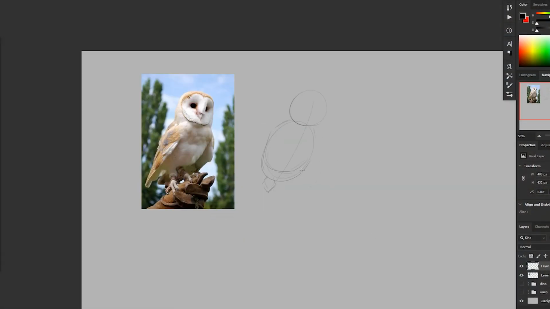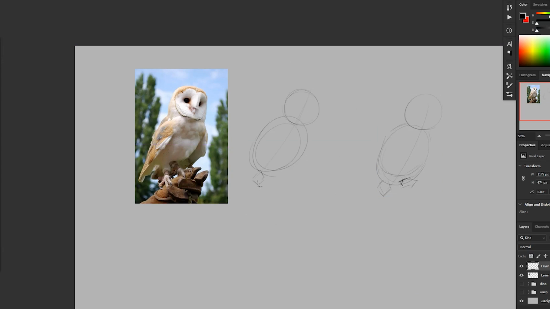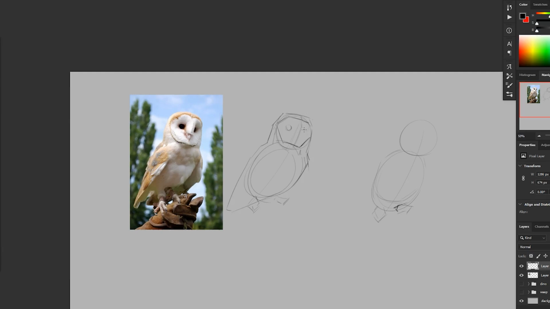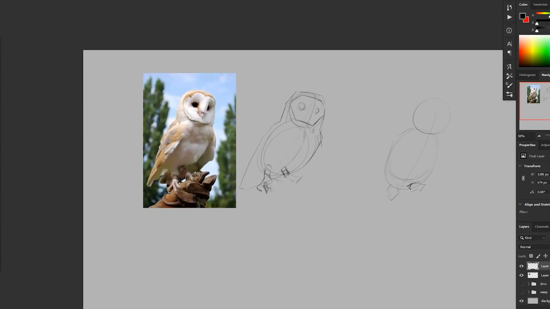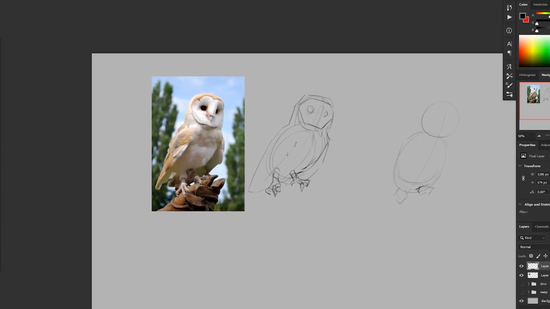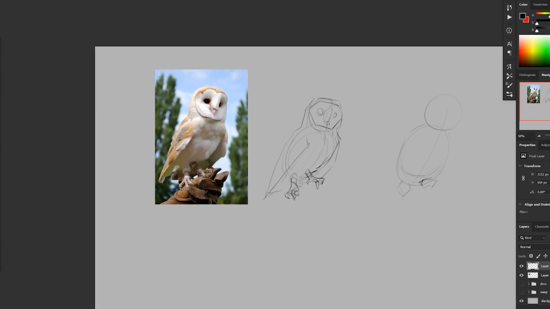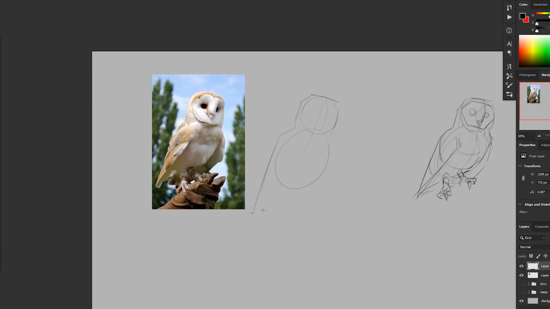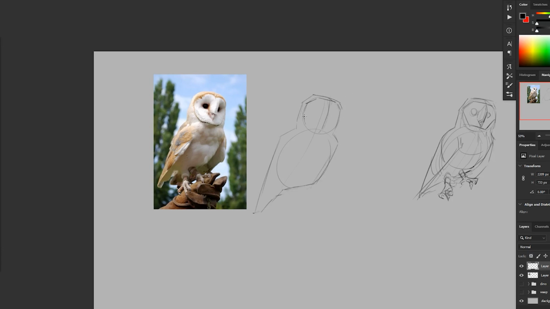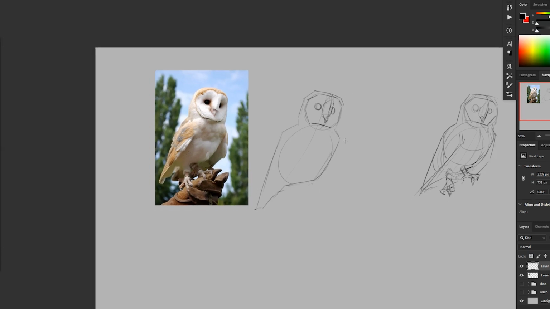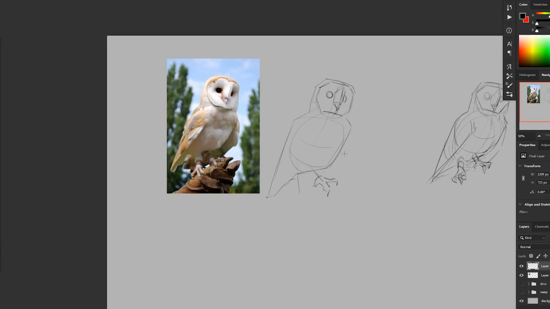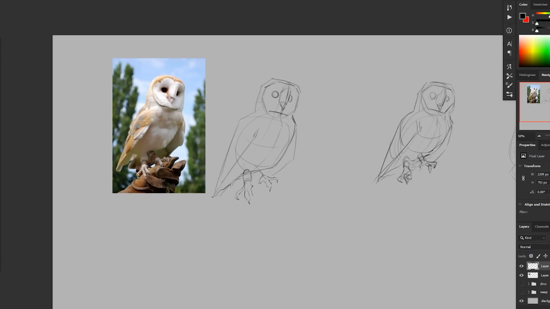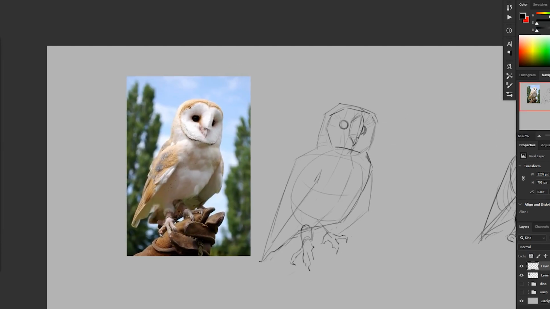Okay, and now we'll take a look at how to do the owl. So as we saw at the beginning of the video, we've got our 2 circles. Now we'll start to add a little bit of form to it. And I'm also paying attention to that hexagonal shape on its face, because that really helps us figure out where the center line of the face is. So add a few little things like the legs and stuff, and now we're into detail. Or rendering. They're sort of synonymous in this case.